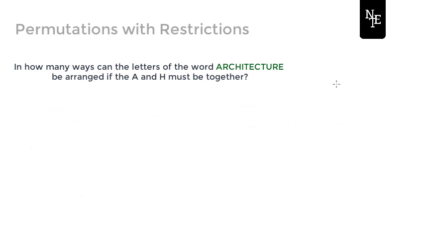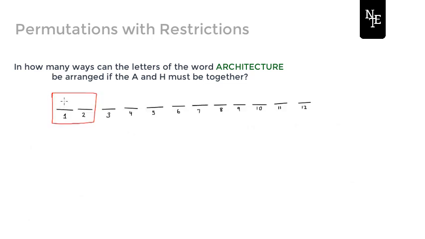So the first thing you would do is count how many letters you have in your word. And in this word architecture, I found that there are 12 letters in total. So that means you have 12 positions to fill. Now you have to calculate the total number of arrangements that you can make. So from there, we are going to do sort of a bookkeeping system. We go across this word and we just record how many of each letter we have.